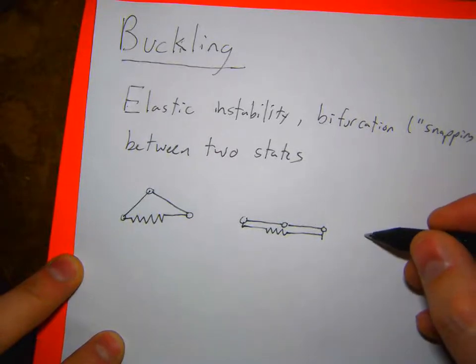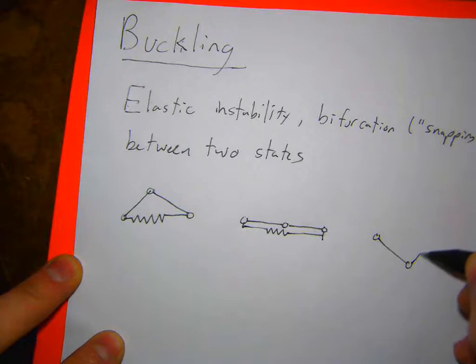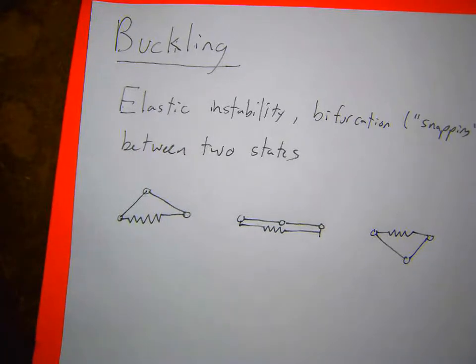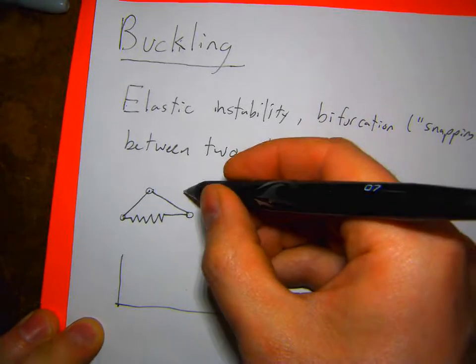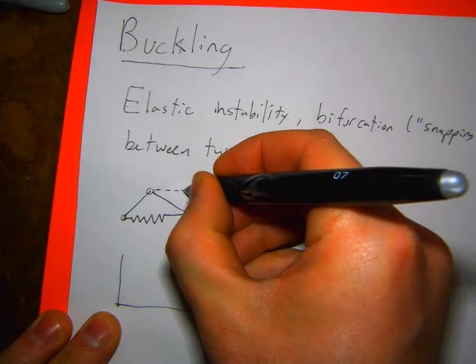So if I take my pin-jointed rods, I can stretch them around. They don't want to deform. Here, they're just stable, but you can see it's not a very happy stable state. And then if I pop it down to the other direction, my rubber band gets all screwy. But then my rubber band goes unstretched again, and it's in a happy, low-energy equilibrium state. This kind of snapping behavior, this instability, we can look at energetically. So if we say that this has some deflection W from a midpoint, I'm going to look at my energy versus my deflection, which I'm going to call W here.